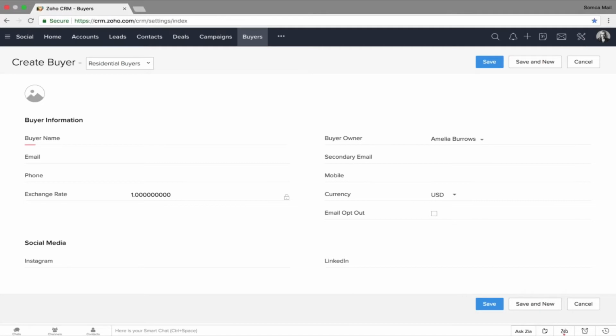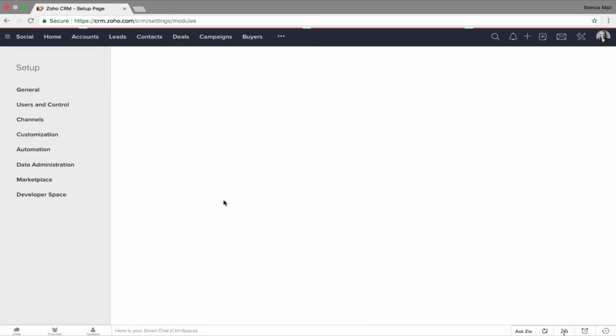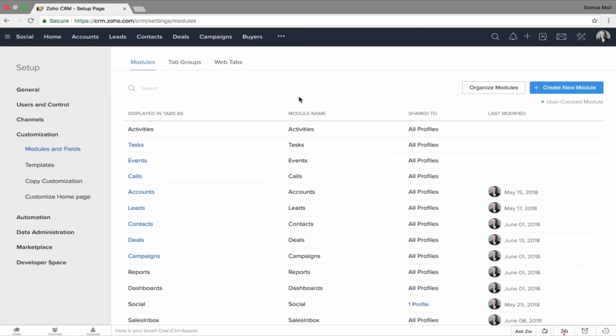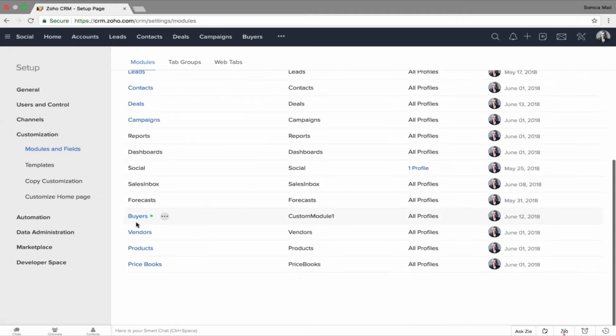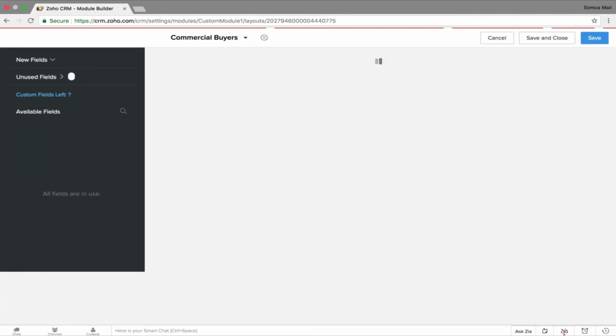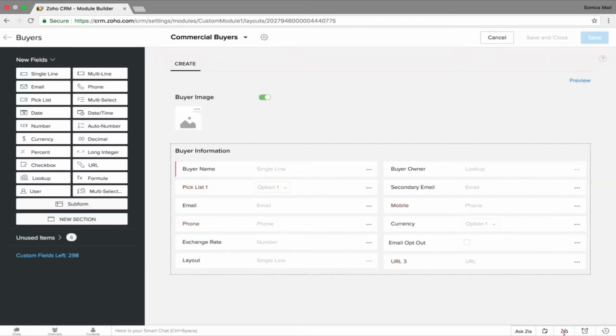Let us take a quick look at fields, for which I go to customization. Under customization, I go to modules and fields, then I go to the buyers module, and I click on the commercial buyers layout. These are the fields in my commercial buyers layout. If you see, there's a red line next to the buyer name, which means the buyer name is mandatory information.